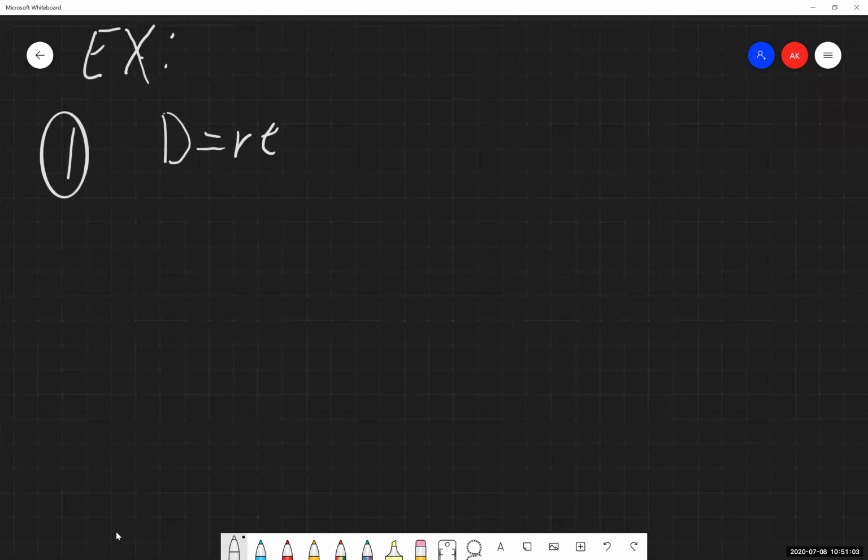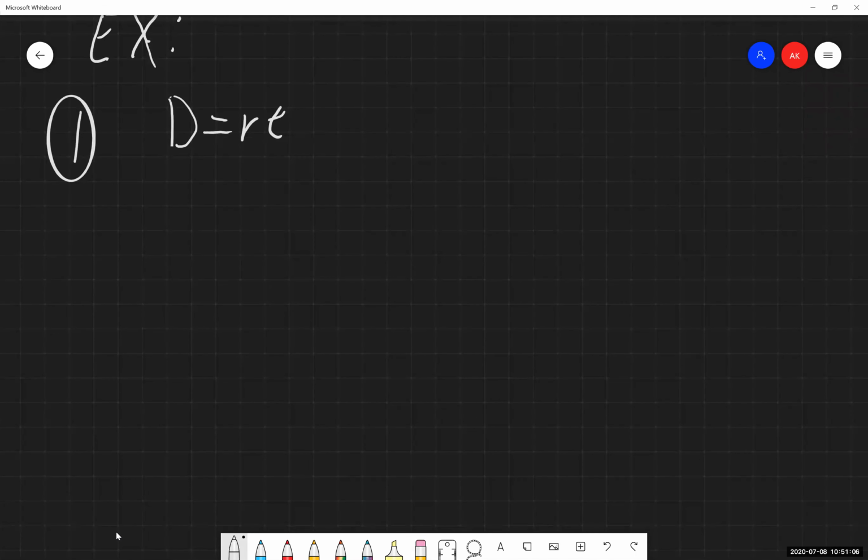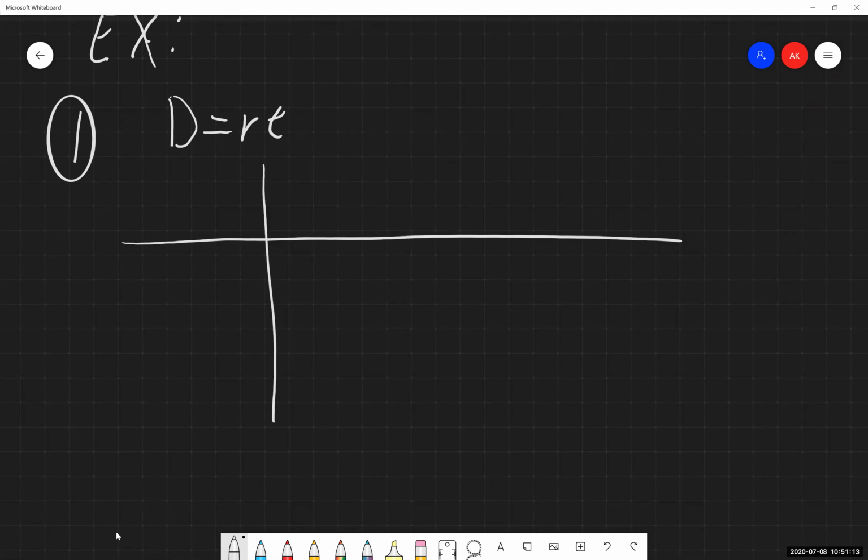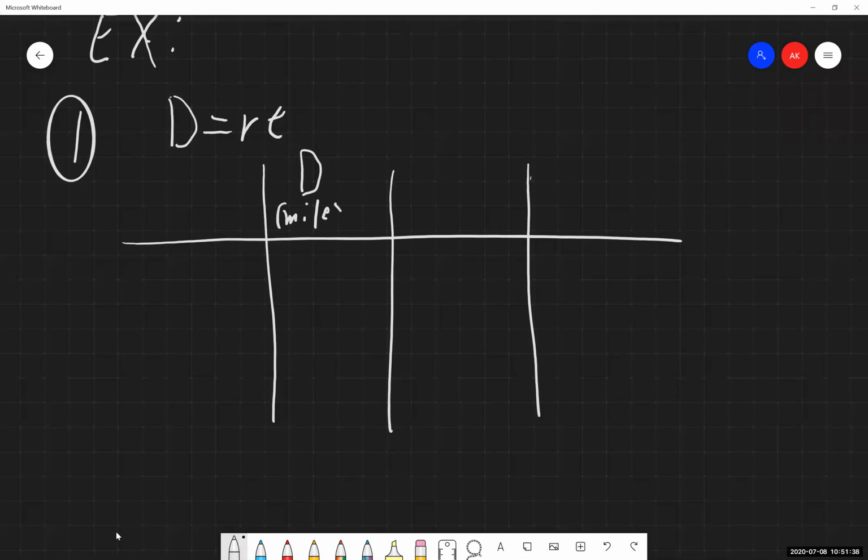And now we're going to set up a table to help us go through this. So when you're doing this, I would recommend give yourself extra space if you need to. Okay. So we're going to let our first column represent our distance. And then we try and figure out, okay, what units are we working with for distance? Is it feet? Is it inches? Is it kilometers? And in this instance, we're working with our distance in miles.